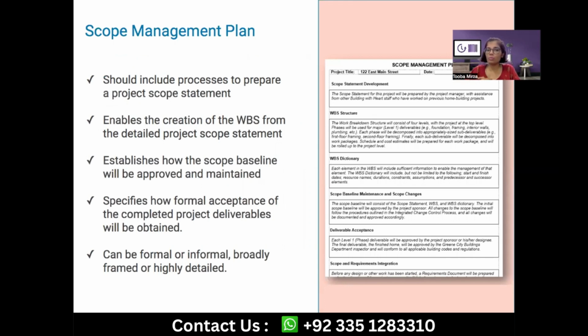By the way, these templates that PMI have provided for management plans are not really cool when it comes to practical project management. If you are interested in seeing how a management plan should look, you can refer to my samples and templates folder, which is available on the G Drive.